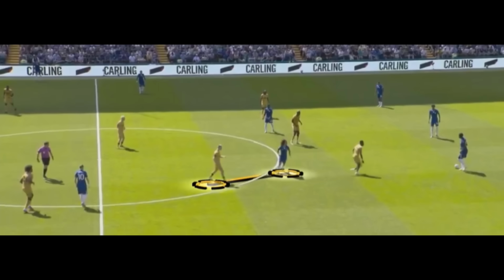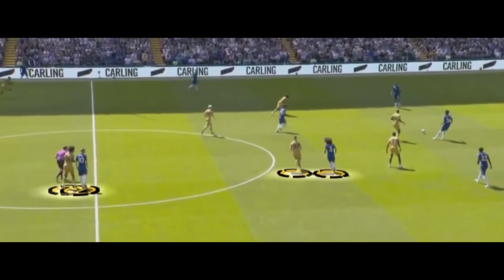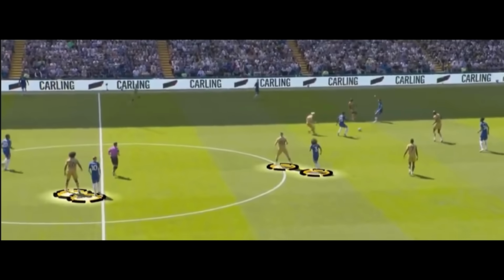And you can see that Chelsea's back three is playing narrow. This is where the problem is. When you are playing in this structure, you are creating spaces for the opposition to actually create problems. If Chelsea decided to spread their centre backs out wide, then they would stretch that front three and actually create spaces in midfield.